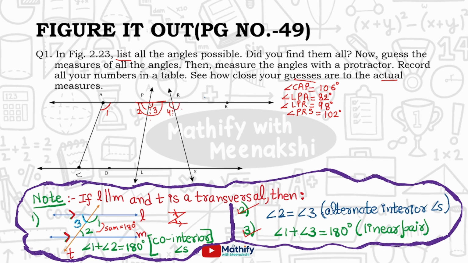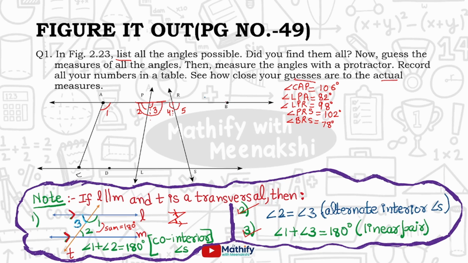Now let's move to the next angle. I can write this angle, that's 5. So let's name it BRS. Now again you can see that if you know that angle 4 was close to 100, then, because they're making a straight angle or linear pair, my guess is angle 5 is close to 80 degrees. But with the help of a protractor, or with the property that the sum of these two angles is 180, you can directly say that BRS is 180 minus 102, that is 78. So either you can use the property of linear pair, or you just measure it with the help of a protractor. Now let's move to the next angle.